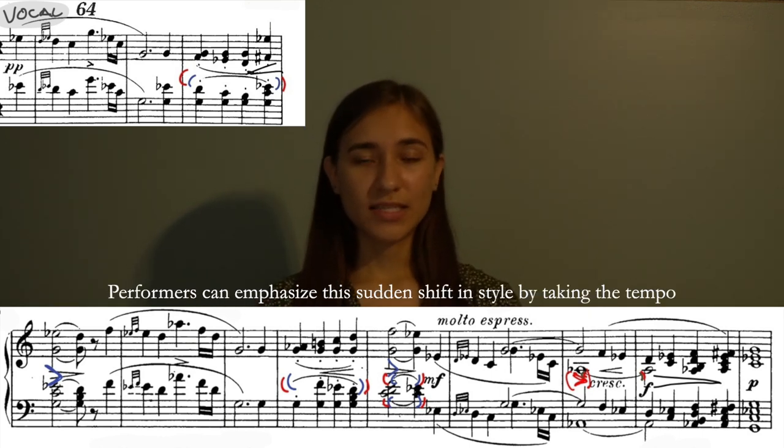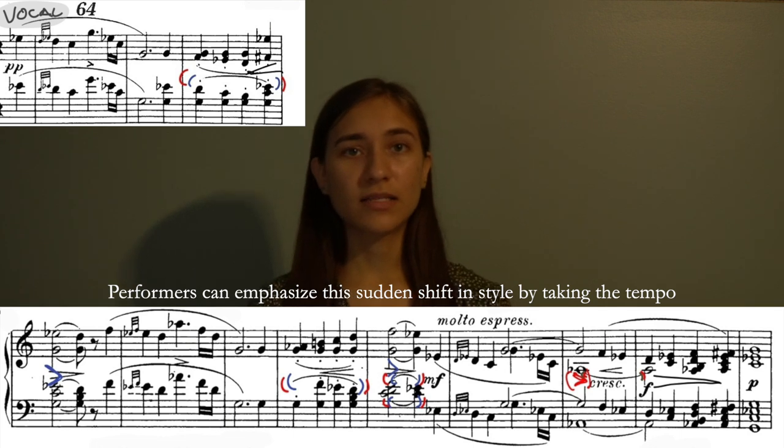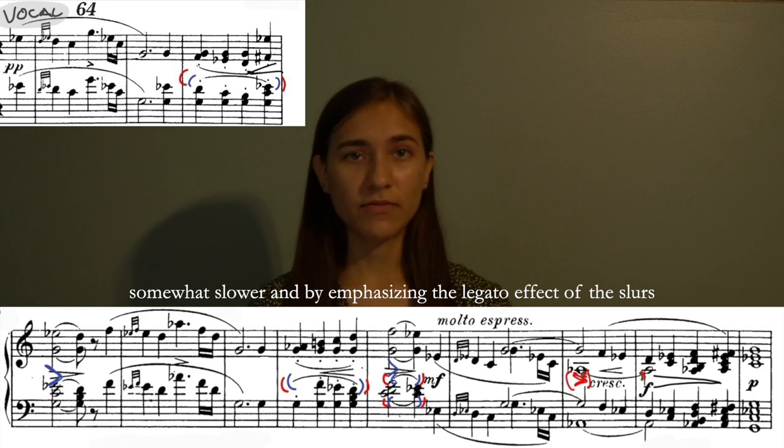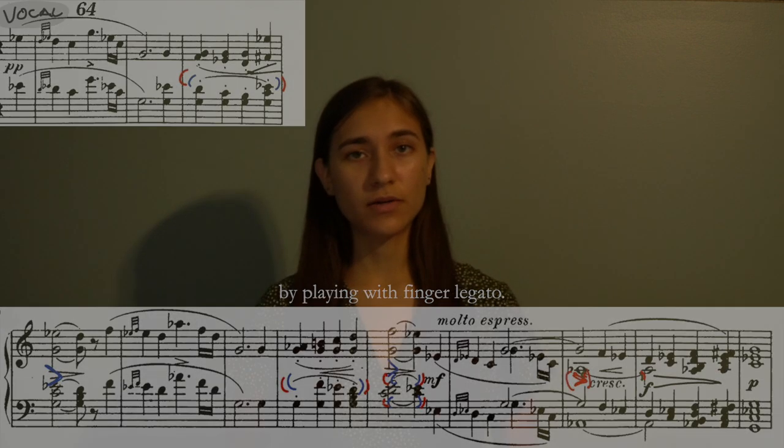Performers can emphasize the sudden shift in style by taking the tempo somewhat slower and by emphasizing the legato effect of the slurs by playing with finger legato.